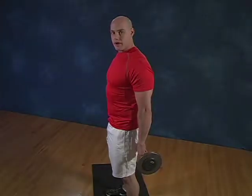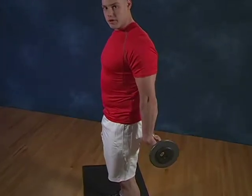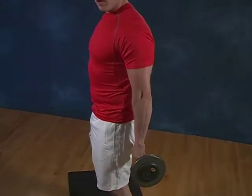Starting with the barbell behind your back, hands about shoulder width apart, curl your wrists upward and let back down nice and slow.